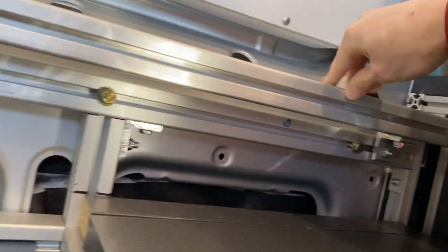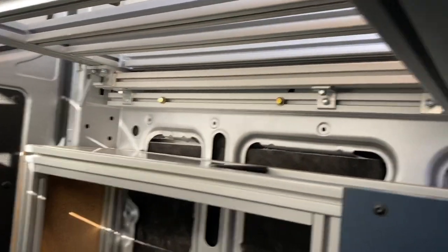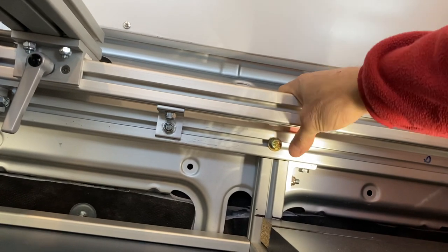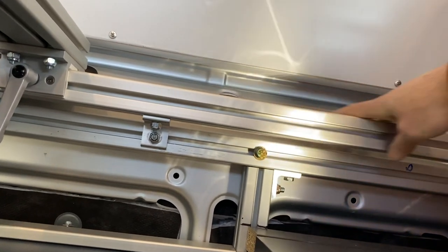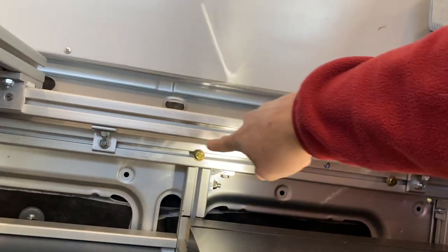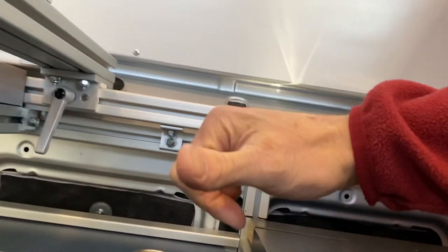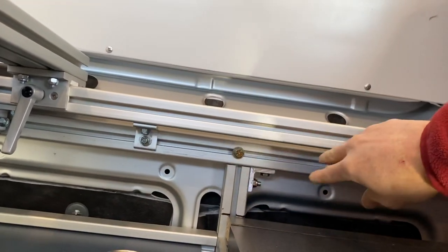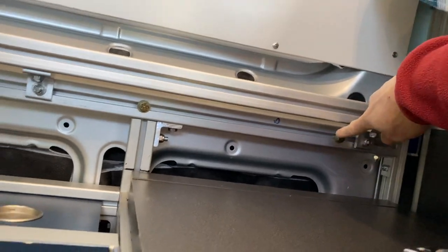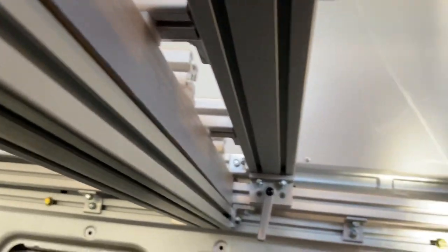Probably should start here. So you have one rail that attaches to the van, and that goes all the way down. And then you bolt that thing directly to the van using plus nuts. So 5/16-18 bolts I'm using with the plus nuts. And then you put in these two rails. This is where you need to make sure that it's the same distance from this one over to the other one, all the way across. And you may need to use some washers towards this side of the van, a couple washers in the last two connections.